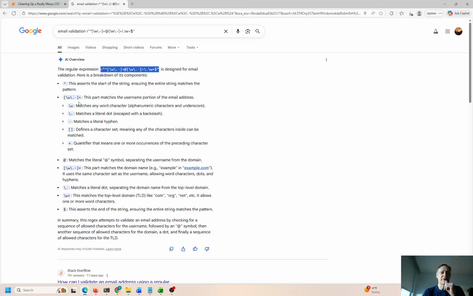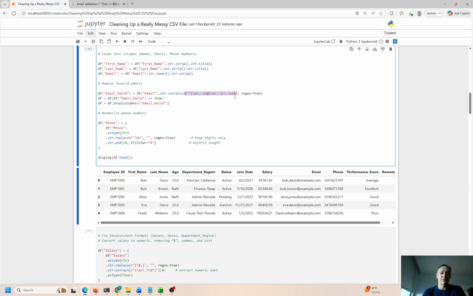I'm not going to go through all this. If you don't know what this means, I would encourage you to take a look. If you don't care, I guess it's okay. But you have to just understand you have to follow this format. And if you already know it, that's fine too. So we follow that format and regex equals true. So that line looks fine. Email is fine. Phone number as type string.